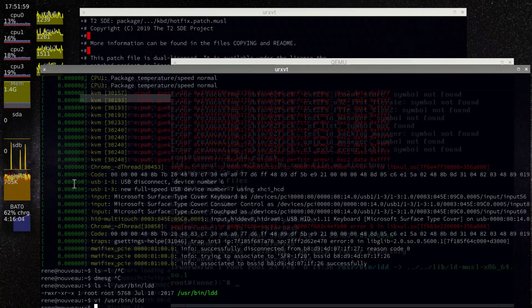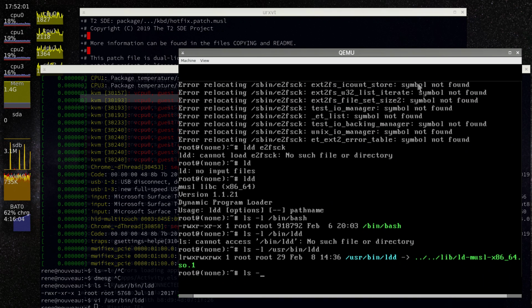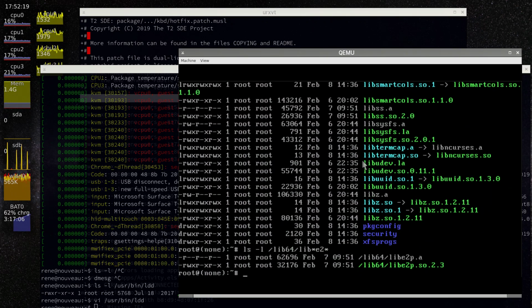But slightly interesting. So somehow, for some reason, the minor version symlinks here are missing in the library folder. And I need to investigate why. So you see, even after this many hours getting everything to work, stuff is still not working. But this is not what I wanted.